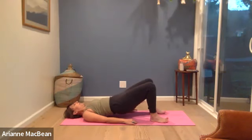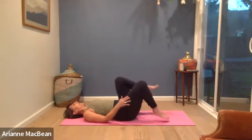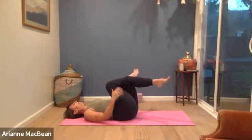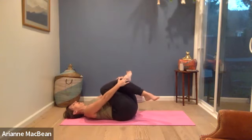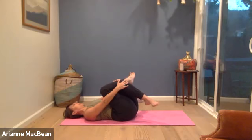On the exhale, unclasp the hands if you have them clasped and untuck the shoulders. And slowly, vertebrae by vertebrae, bring that pelvis down to the floor. And go ahead and hug the knees to the chest. Cross the right leg over the left and then grab the shins of two legs and just pull them gently down towards your chest. You should feel a nice stretch in that right glute and hamstring. Just breathe.